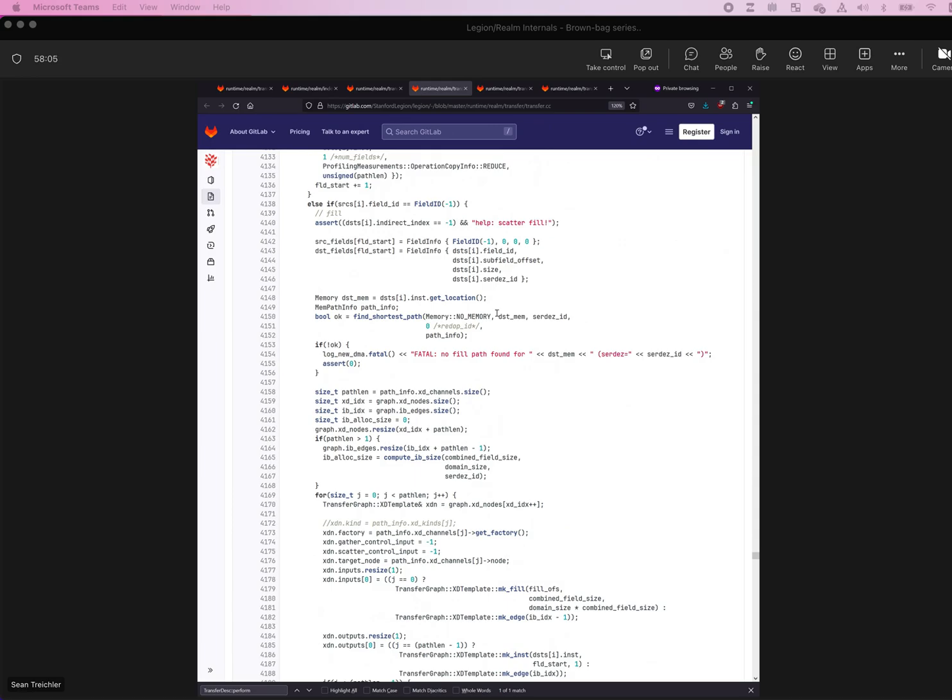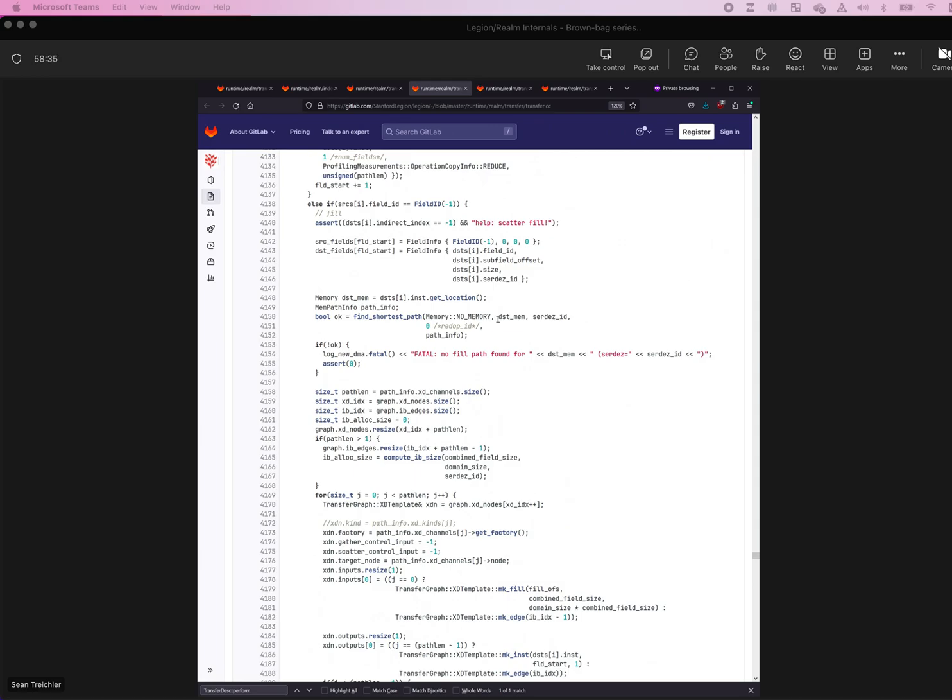So for an example here, if you tried to fill a file on disk, the file channel doesn't actually know how to do fills because it wasn't worth the effort. So instead, we build a multi-hop copy. We tell it, oh, you're just actually copying data from some other instance into this file, and the previous hop is basically just filling up this intermediate buffer with copies of the same value.